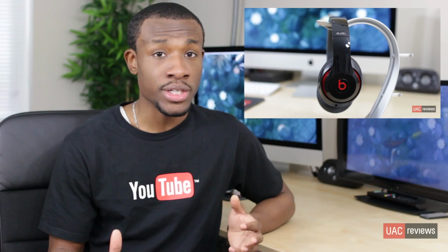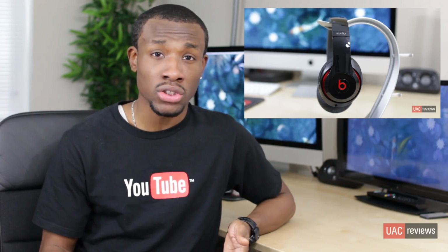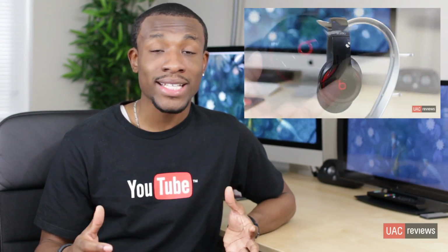Now, my qualms with that is if the battery dies, you can't listen to your music, so that's definitely a huge drawback. But the fact that it's rechargeable means that you can get these charged up all the time with a micro USB cable. So that's very easy to find nowadays, especially with all the smartphones out. So you definitely got the battery life going there. And the sound quality just sounds really, really great.